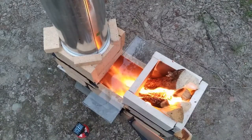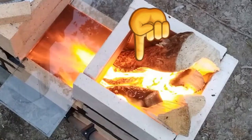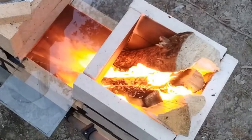All right, check this out. This is pretty cool. Look at these flames right here. They're going down, upside down, backwards, against the laws of gravity. It's incredible. Check it out.